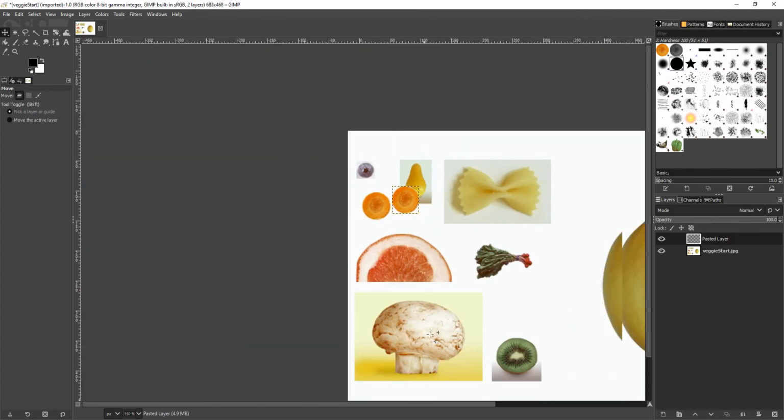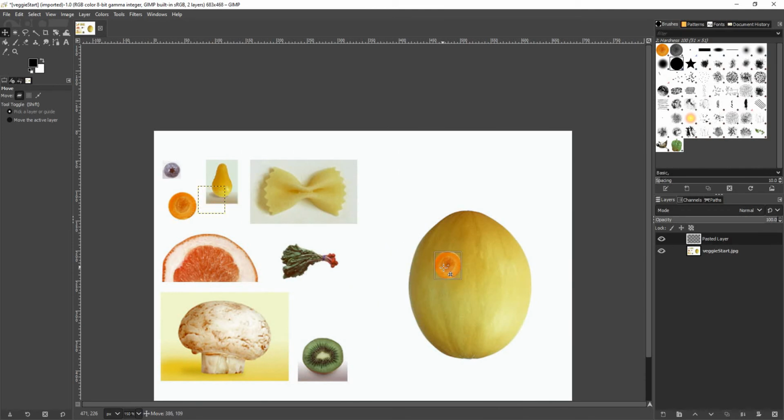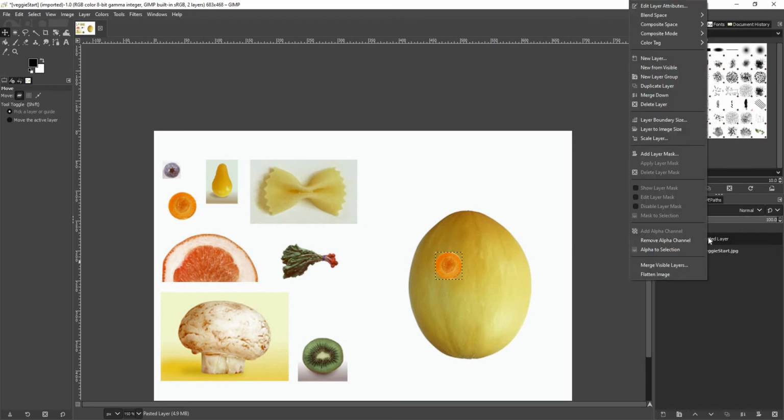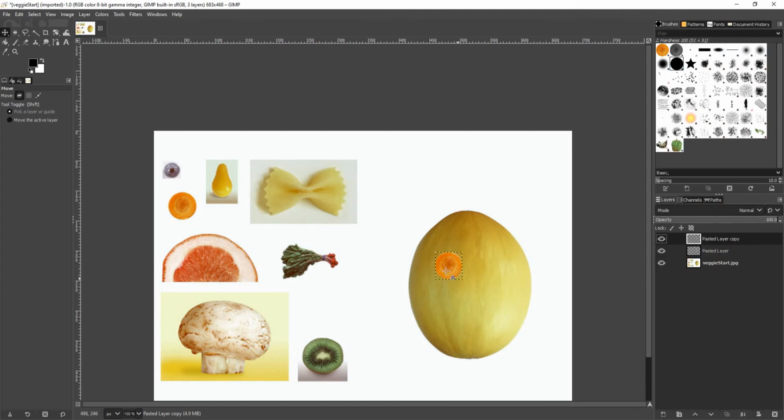So what I could do is move the carrot here, create one of the eyes, and then I could right click the layer here, click duplicate layer, and then move the other eye to the other side. So this just makes your work much faster, really. I would strongly recommend you name your layers so you know what type of data they contain. So this one we're going to make the left eye. And then we're going to make this one the right eye, like this.